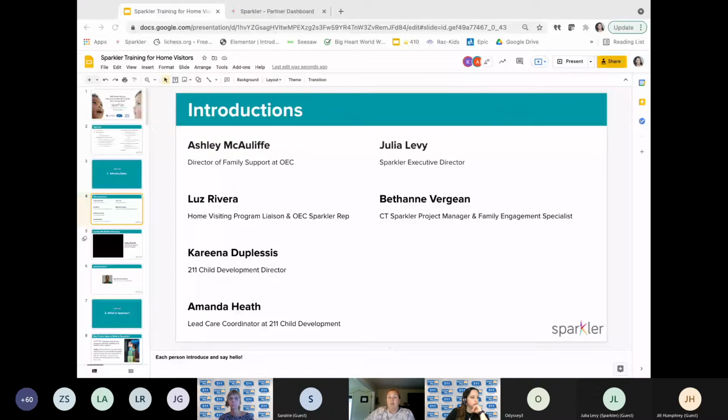Sparkler is an important part of our home visiting system because it was developed with the engagement of parents and caregivers in mind. Sparkler has many features that will allow communication, screening, activities, documentation of milestones, and much more. And it truly allows parents and caregivers and home visitors to see the big picture for development of each child enrolled in the program. Parents and caregivers and home visitors alike all want what's best for their children, and this application supports that goal. Sparkler is a tool, but it's also more than a tool.